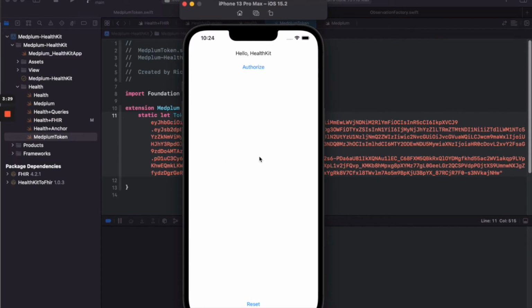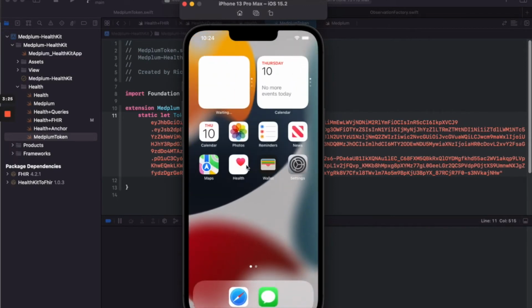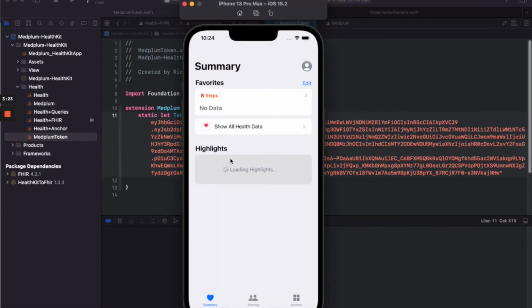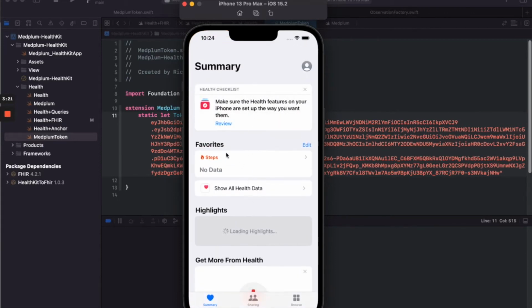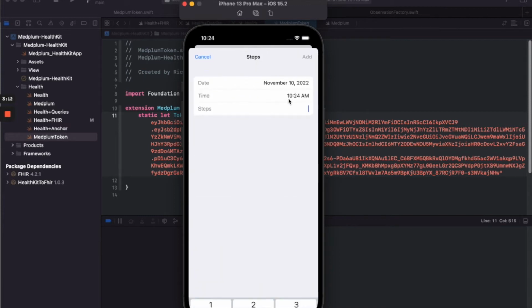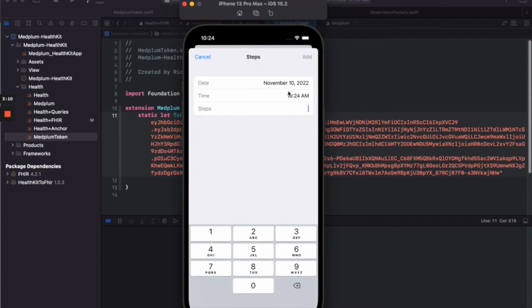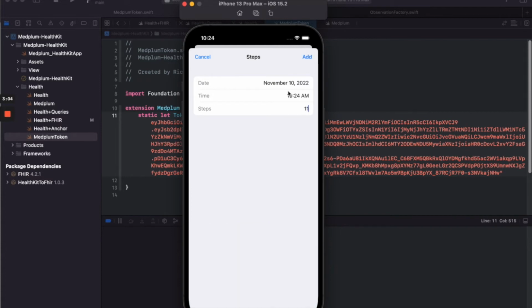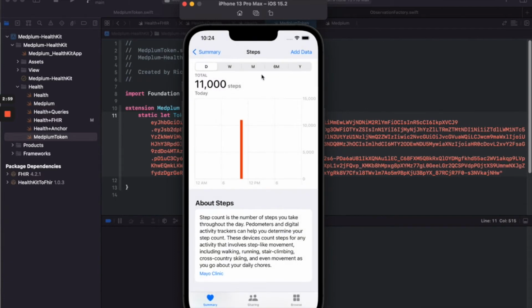And the first thing we do before we interact with this is we actually want to have some data in HealthKit to send up to Medplum. So what we'll do here is we'll open up the Apple Health app in the simulator. We'll go into the steps section, which is what we're using for sample data, and then we'll just add in some data to simulate how iOS or Apple Watch might aggregate our step count for the day here. So let's say we have 11,000 steps today. It's been a busy day.